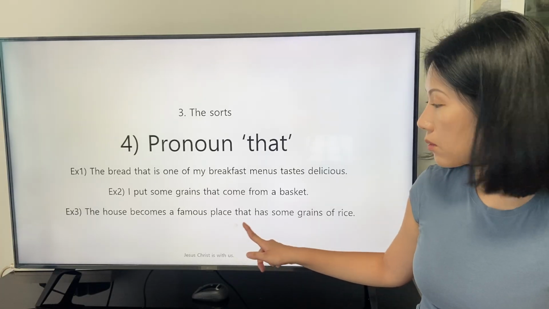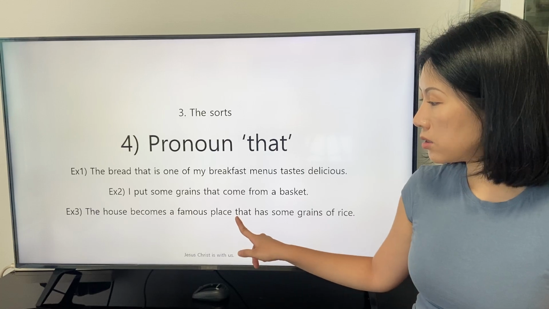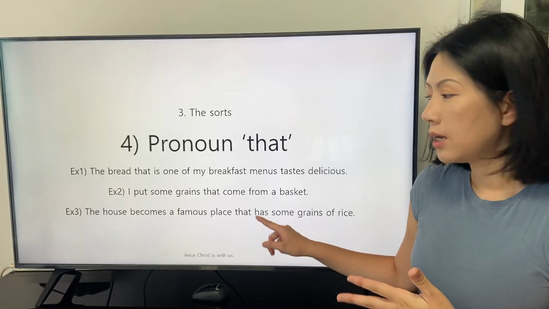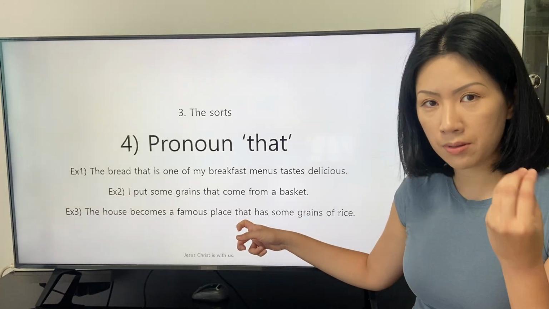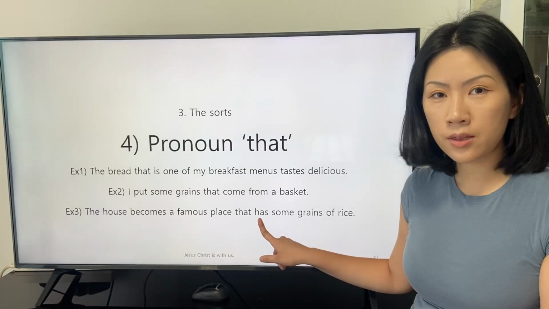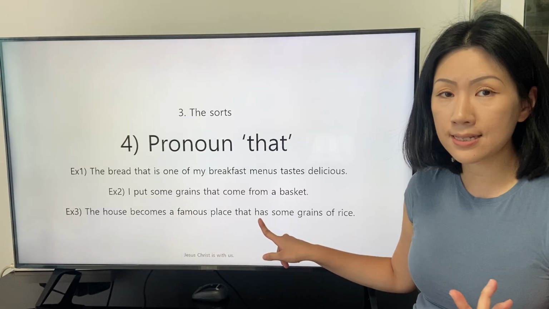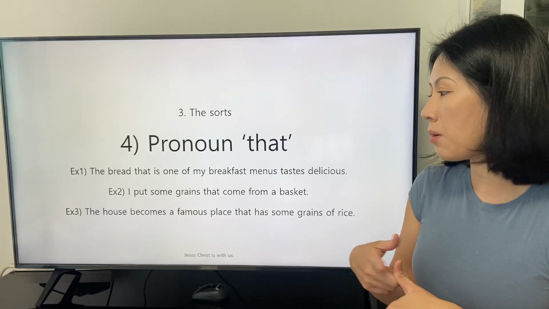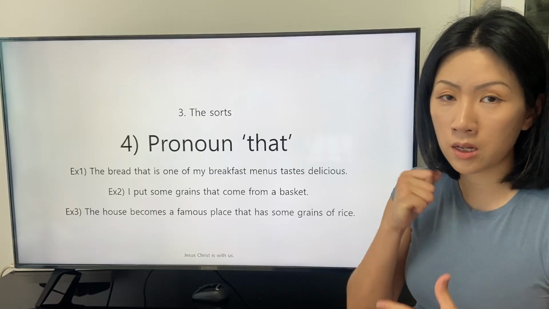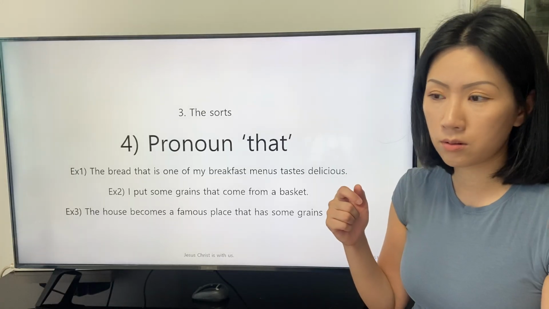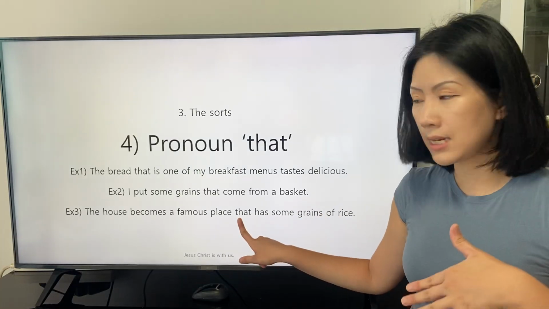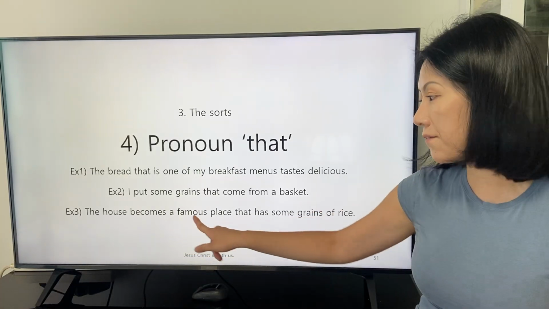Let's analyze the subordinate clause. The subject described by the transitive verb has is the pronoun that, and the form of the transitive verb has is for the subject whose number is singular and that does not participate in the conversation with the speaker and the listeners. This is obvious because the pronoun that indicates the precedent in the main clause, famous place.